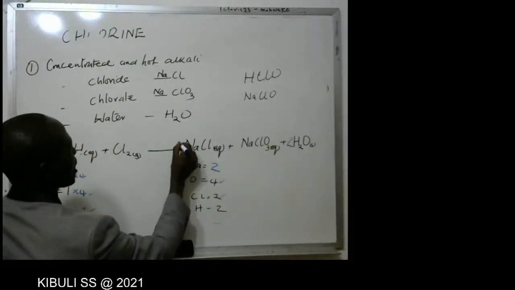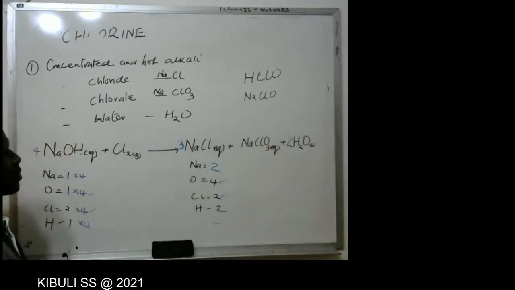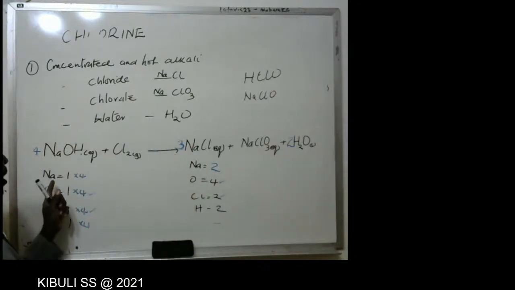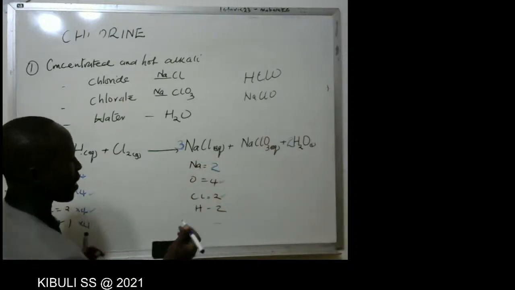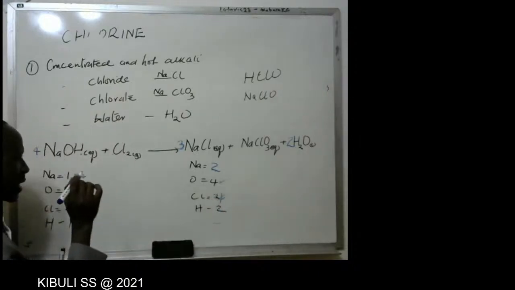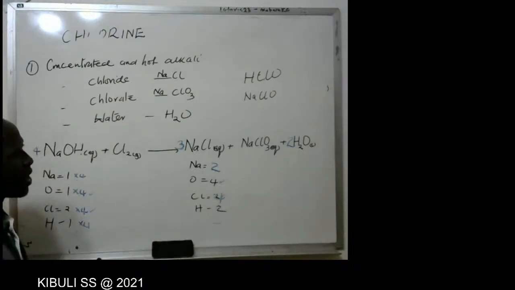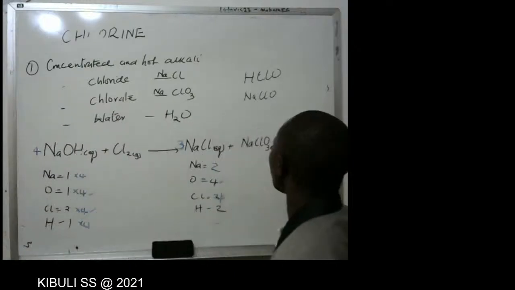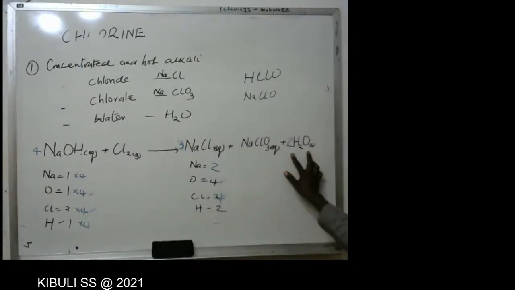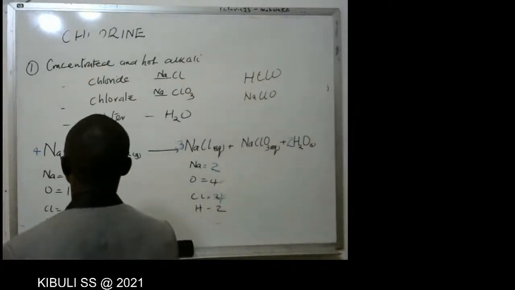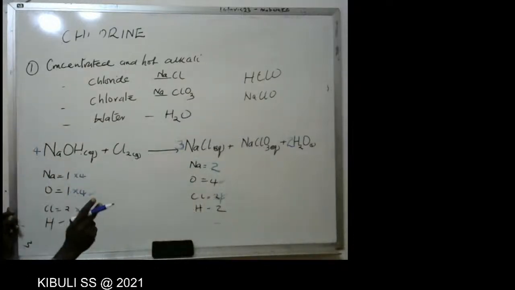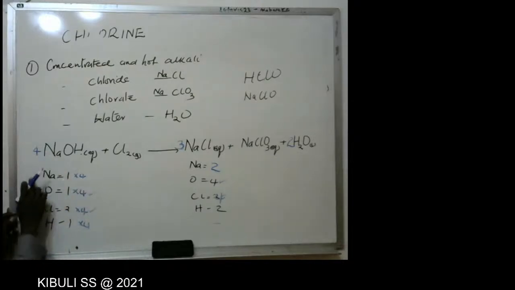If I put a 3 here, what has happened to chlorines? Sodiums are now also 4. Chlorine has switched themselves to how many? 3 plus 1, they are 4. So these are 4. But there is a crisis that oxygen has changed its position. These are how many oxygens now? A total of 5 of them versus 4 this way. Because of hydrogen, it is not possible that we can use a 5. So a 4 has not helped us as the least.